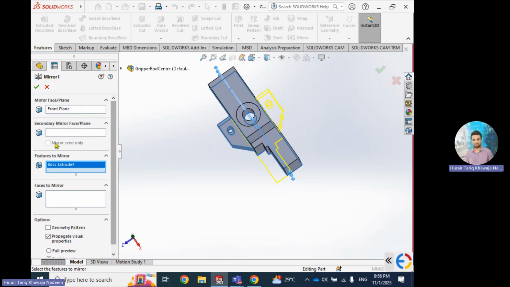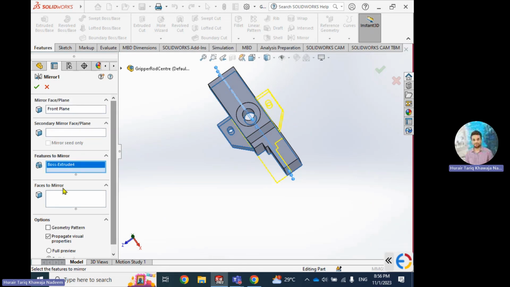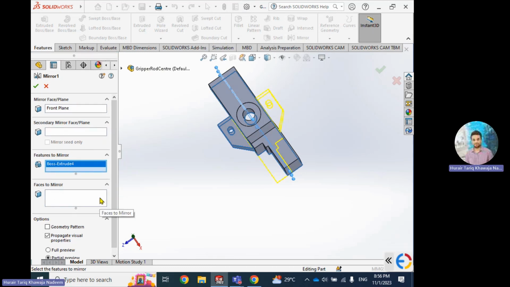Okay, and remember, this is a feature. A feature belongs to a body. Okay, so you have this complete body, and this is actually a feature of the body. So it's not a face. This is actually a feature. So you are going to select the feature. Do not select any face. Otherwise, a face is not a three-dimensional thing.